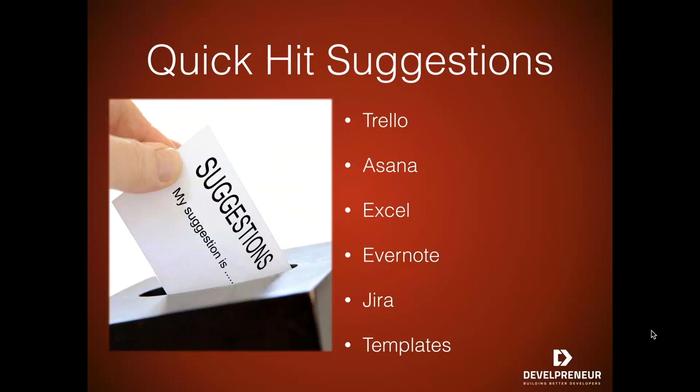For some tools, I wanted to throw out, besides just some ideas of considerations, some suggestions of here's some tools you may like. First two, Trello and Asana, are very similar. The nice thing about them, of course, we have Trello.developerpreneur.com where we've got our little board of work that we're working on, tasks that we're trying to knock out.